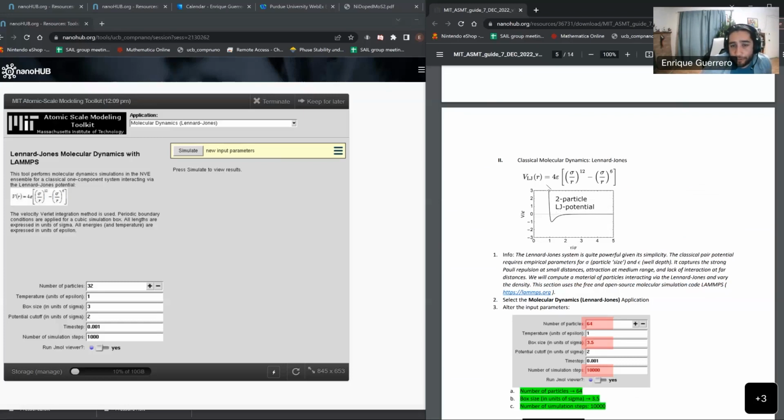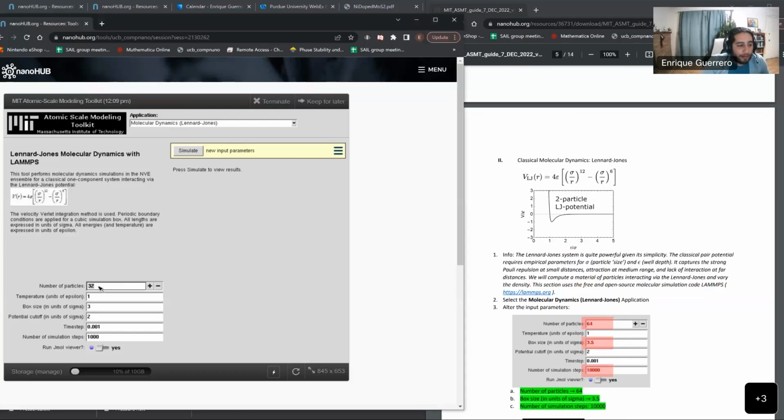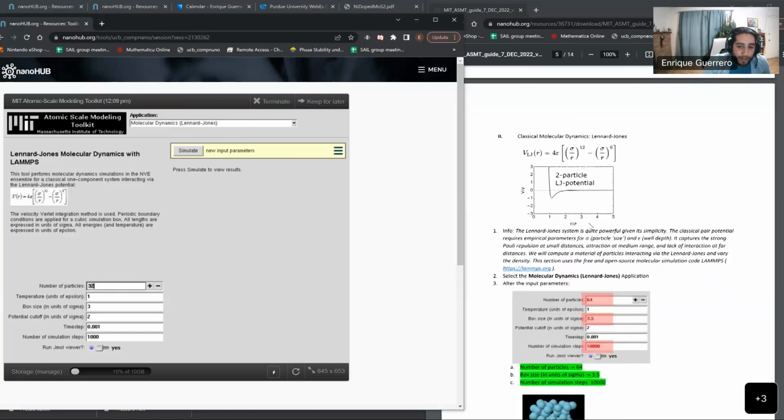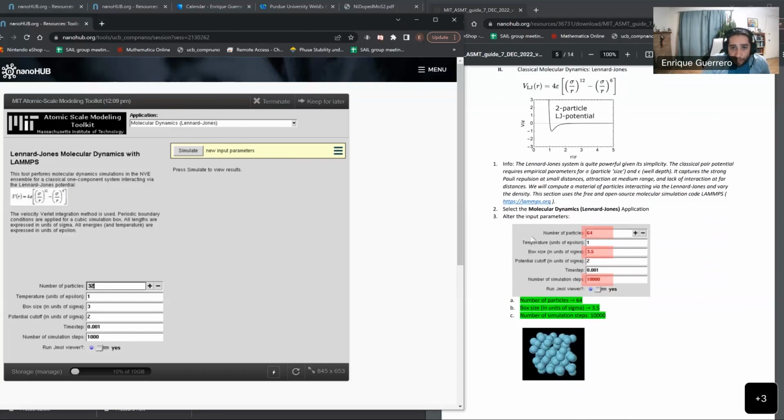We know that, say, two chargeless particles behave this way. If they get very, very close, there's a Pauli repulsion. They don't like to be so close, and so there's a very strong repulsion near zero. But if they're very far away, there's no interaction whatsoever, and so this reaches zero. And there's only a few parameters to worry about on the left here in our simulation. I've highlighted what we should change for our first little Lennard-Jonesium, I think some people call it. It's just a sort of fictitious material.